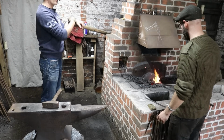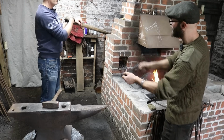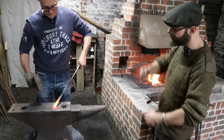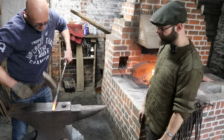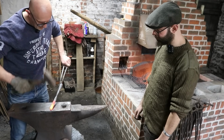You just prefer pulling towards you? I think so. I think with a really tiny head, you've got more control near your body rather than drawing out. There you go. Nice. So just feel what you think's more comfortable. Okay, so off the edge of the anvil, so the hammer's got somewhere to go. Like that. And then rotate 90 degrees, and you're making it square. There you go.